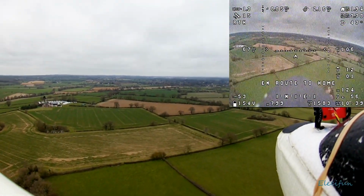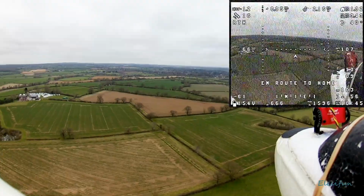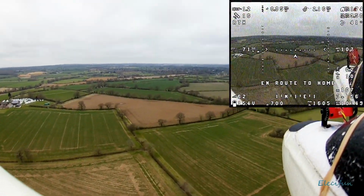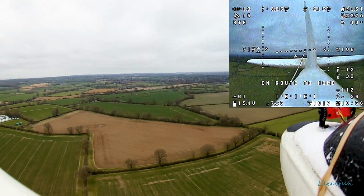On the way here, I could have taken it a little bit wider on the right hand side around the first farm, and then gone a little bit more to the left hand side around the second farm, which would keep me in the middle of the two farms on the way there, in a nice line for what we actually want. So, a nice pleasant flight.